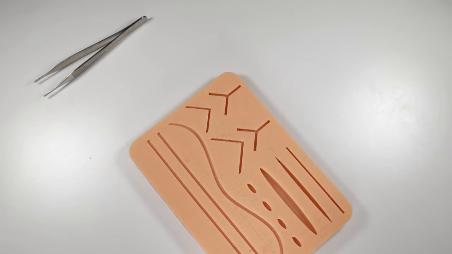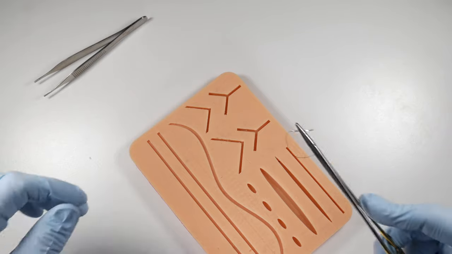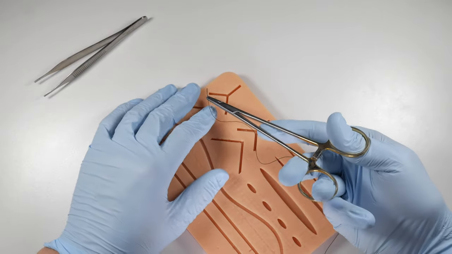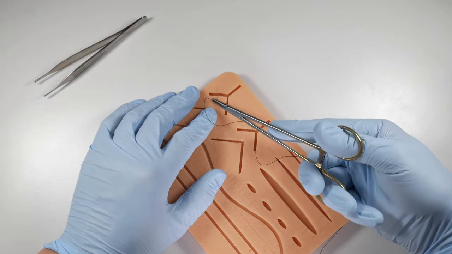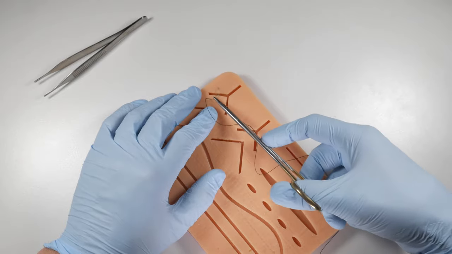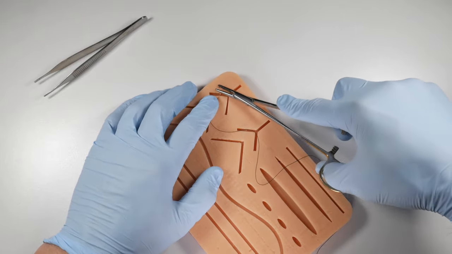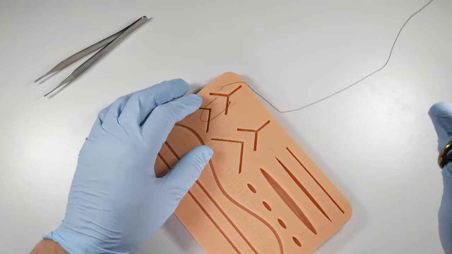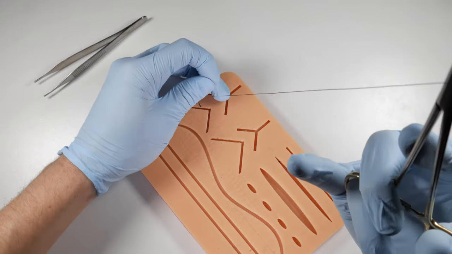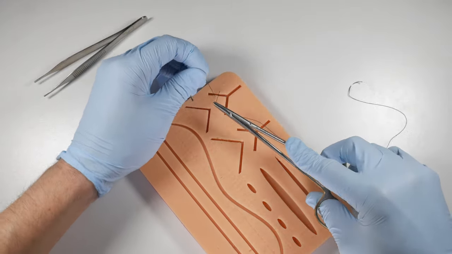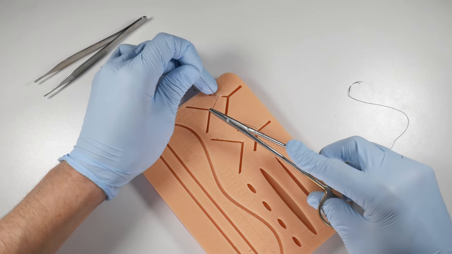If you take proper bites, say that you take proper bites that are about maybe three millimeters from the tissue edges, then you're going to have a better chance of everting the tissues when things are approximated. So if you pull this through at the proper distance when you go to close this up, you're going to find that the tissues come together very nicely and the tissue edges kind of stand up a little bit.